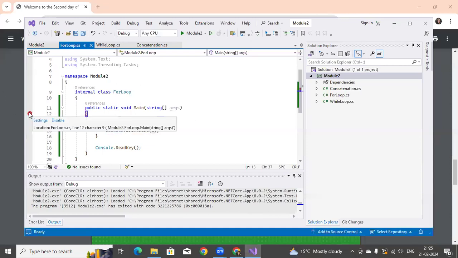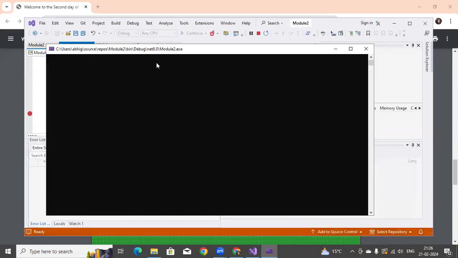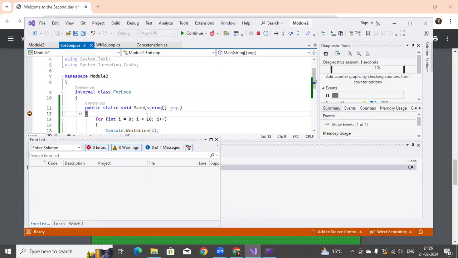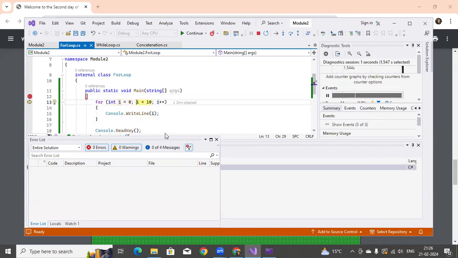Just put it there and run it. Now it's come to this part. By pressing F10, it goes line by line. Here I is 0 the first time, then again it increments to 1. By pressing F10 you go step by step, but if you want to reach the end, press F5.